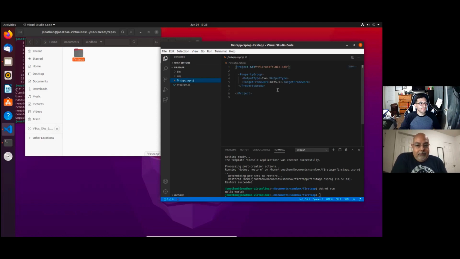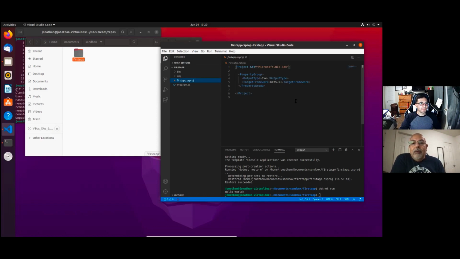HTML stands for hypertext markup language, hypertext meaning it's for the web. It's going to be doing stuff in a browser. XML stands for extensible markup language, which is very generic, but it works very similar to HTML, except that there are no predefined tags. You make up the tags as much as you want.